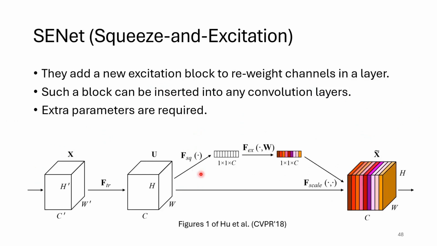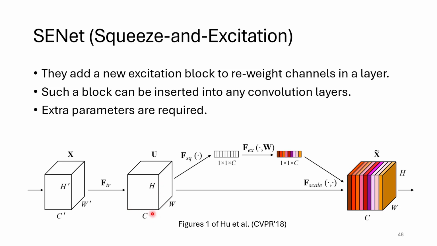Well, and finally, this is the winner of last year's ImageNet challenge, SENet. So what is SENet? It means squeeze and excitation. So what is squeeze and excitation? This is just an idea. It means this is a layer, and they can add more parameters to learn the relationship between those channels.